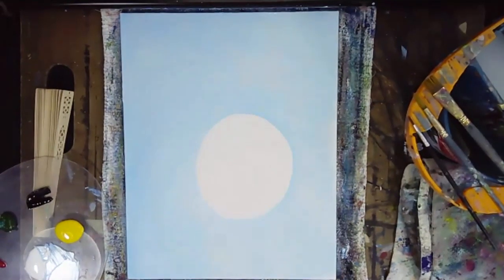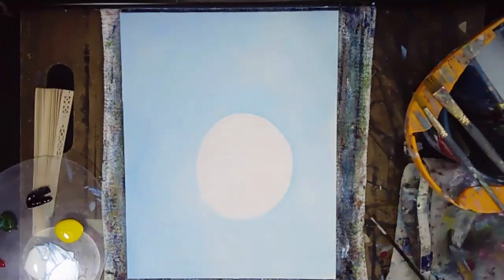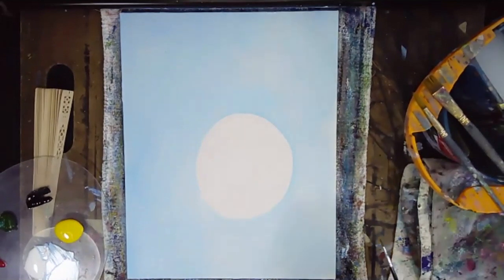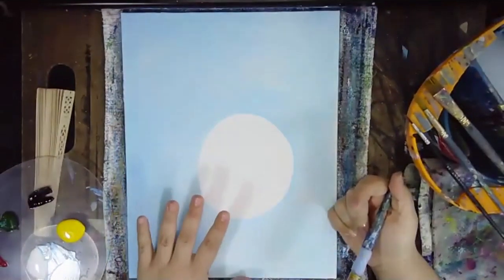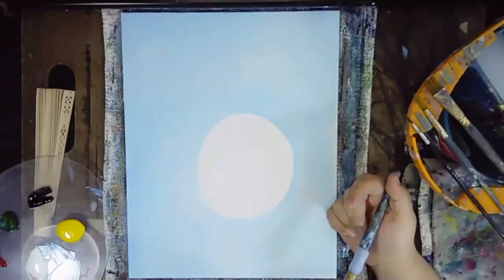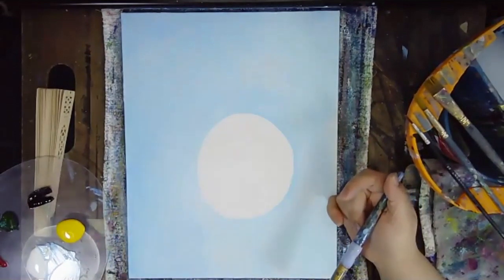So we're going to finish painting that background. Once you are done with that, we want to make sure that we blow dry our background. Just because we did our circle right now, that big white circle, doesn't mean that that's where we're going to leave it. Once we dry this background up, I'm going to go in there and we're going to enlarge that circle a little bit.